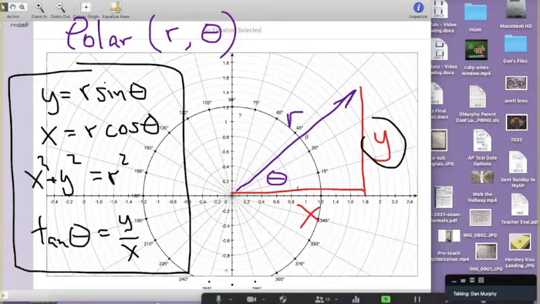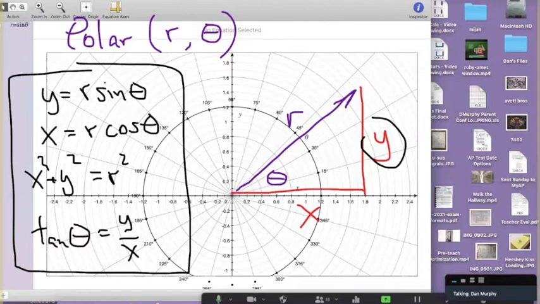When you're doing the ebook assignment, I would say a majority of the questions are just translating a polar equation to a Cartesian one and using these various codes of how you would get from one to the other. The other thing you're going to see in the ebook assignment is a bunch of graphs. Use your calculator. We're going to graph one manually, but I would suggest you use your calculator to see the picture. There's one type of graph that you can't do on your calculator. We'll talk about that next week.